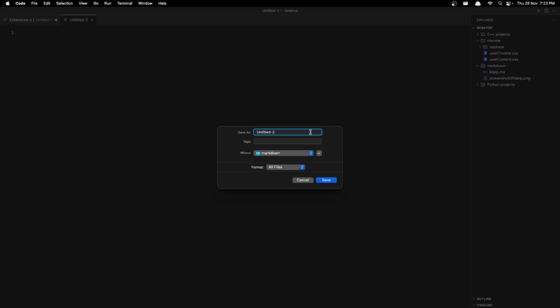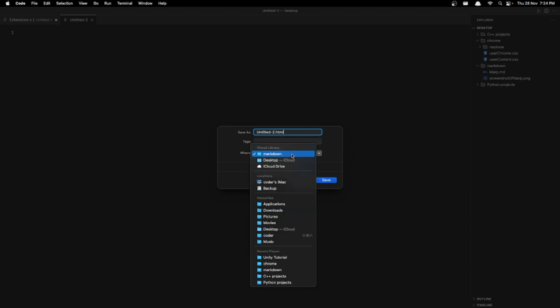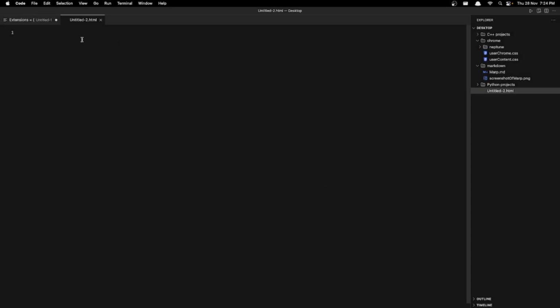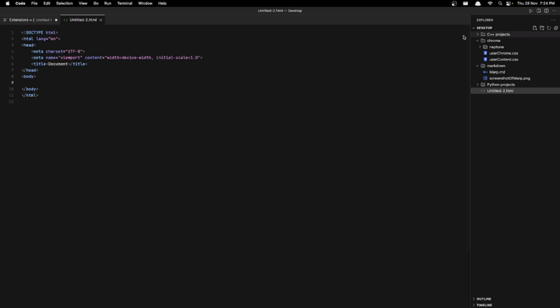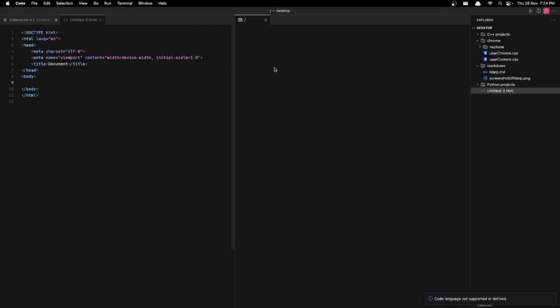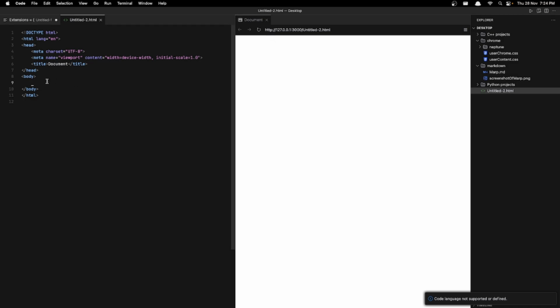Here we are going to put .html and let's save it to my desktop only. So save. Here if I put some HTML code, okay, it auto generated that, it was a snippet. So now what I can do is run this here only. If I put here live preview, show preview internal browser, now I can actually view what I made.